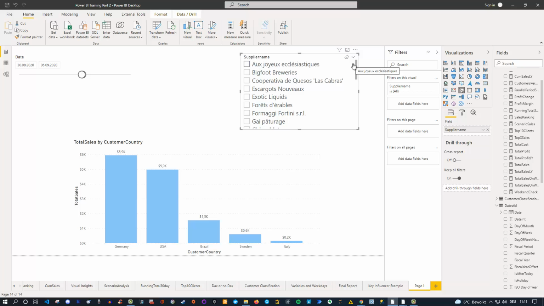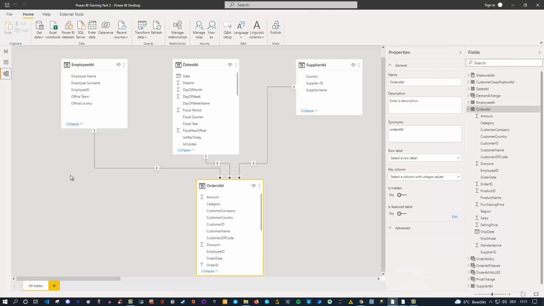Why is that happening? Well, to explore this, it's quite easy to go to the model view one more time and take a look at your model. In our case, this is the example model we use, but of course, if you apply this to your own data, it will behave exactly the same.